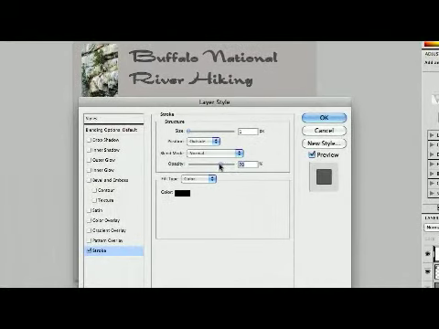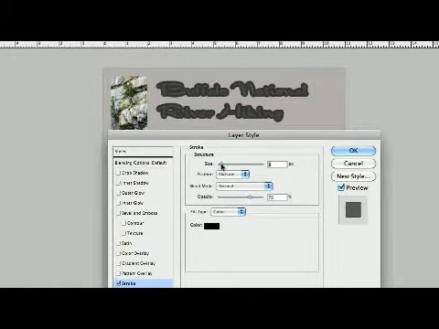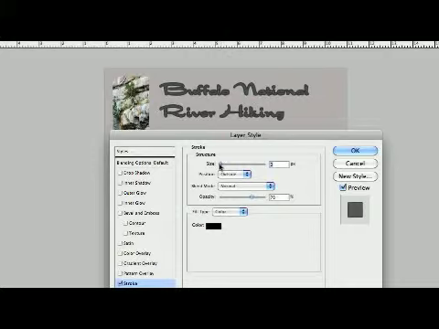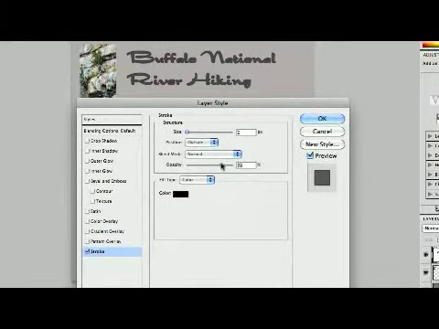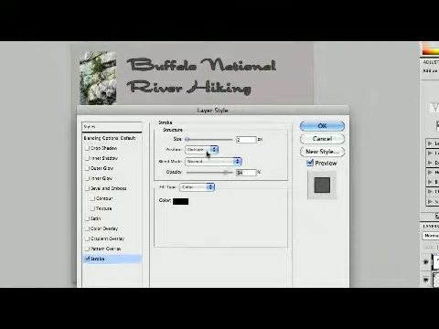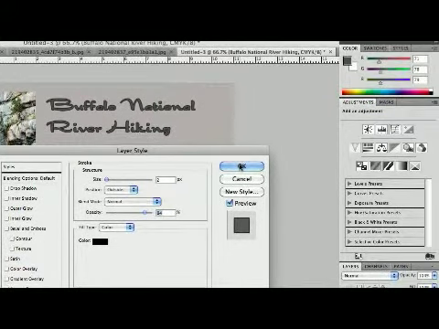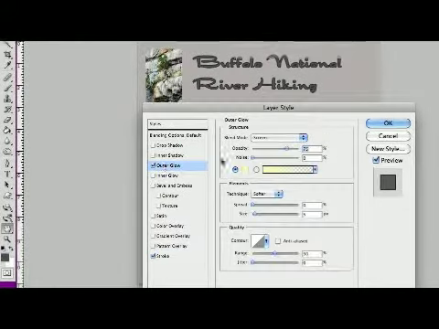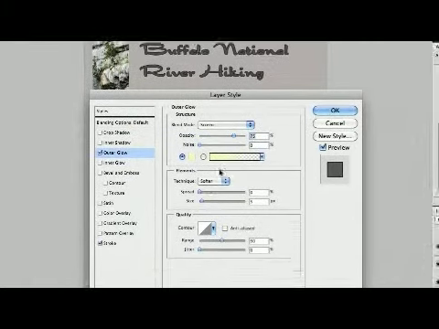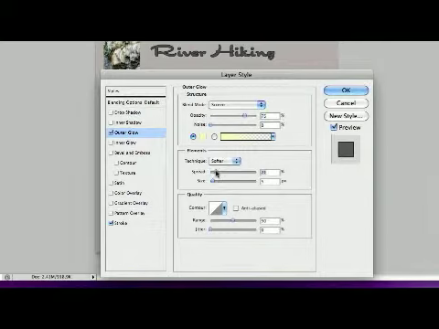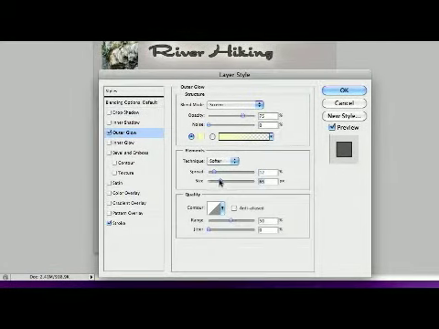Outside opacity, I'll drop that down. And again, you're going to work back and forth. I haven't pre-done this at all, so I'm kind of working on the fly here.